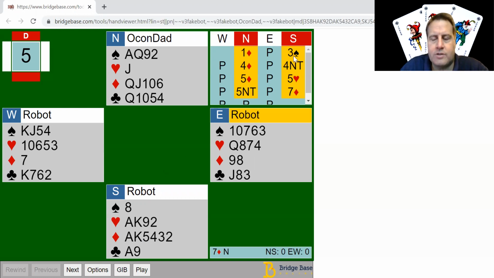So I did a splinter bid, which shows a singleton or void in that suit. It's a triple jump, whatever. It's a big jump. So there's no other real need for that three spade bid. So it's a splinter bid. It shows a singleton or void.